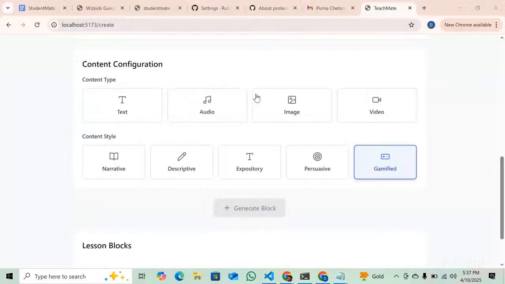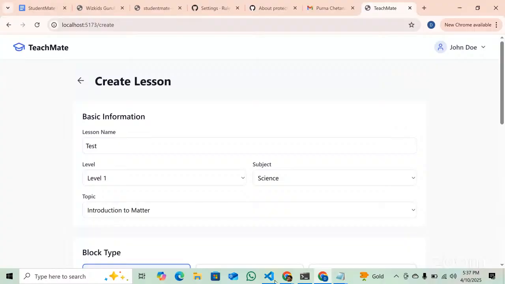Okay, so text type will go to markdown actually. All right, so let us go back here.